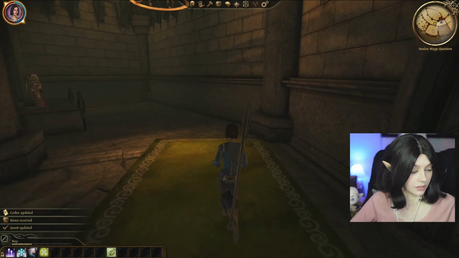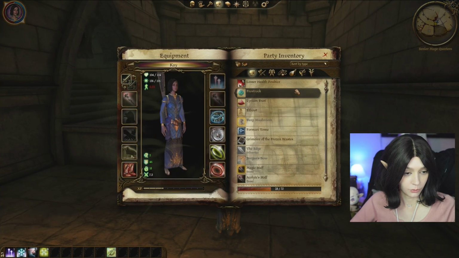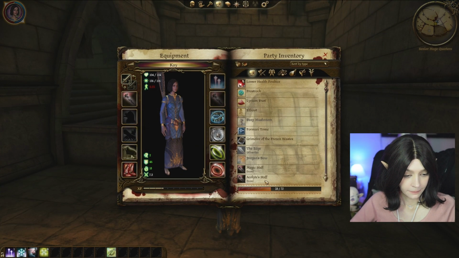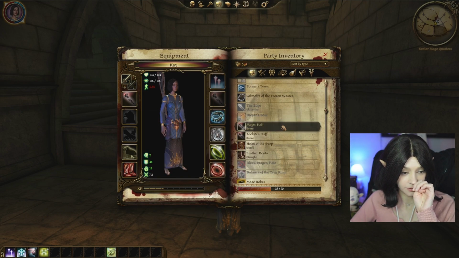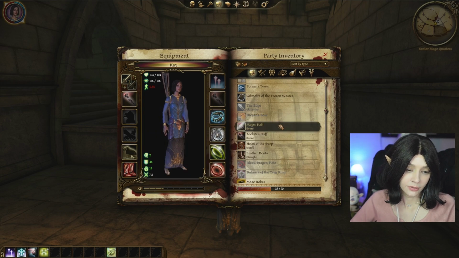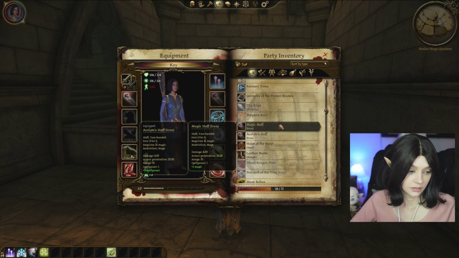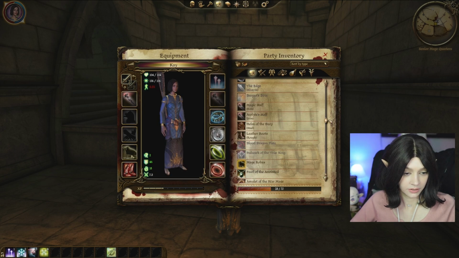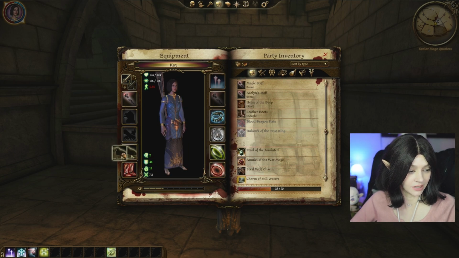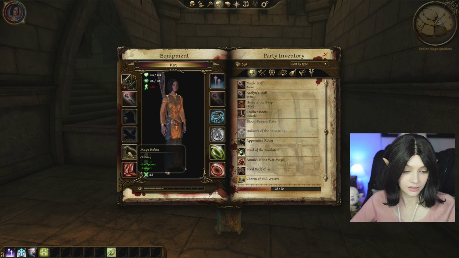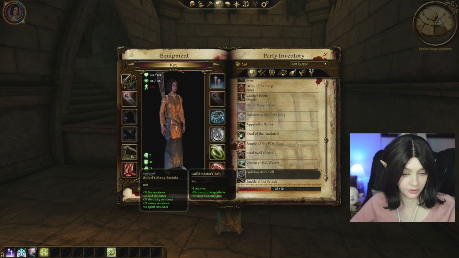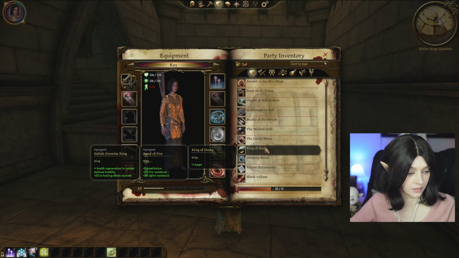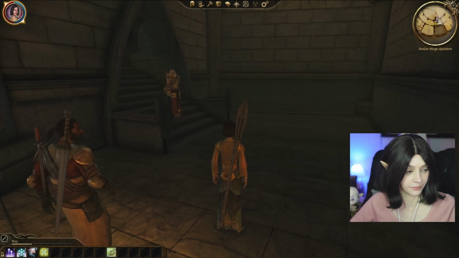So I believe Duncan may be the one to bring us to the Grey Wardens. Oh, okay, we got a magic staff. I don't know what's going to be better, the magic staff or the two spell power, but that one would probably increase the damage we're dealing. We'll use both and we'll see how it goes. We got some robes, willpower and magic. Charm of the Still Waters. I think we're going to stick with the Mark of Vigilance for now. Ring of Study. Yeah, again, I think we're going to stick with that.